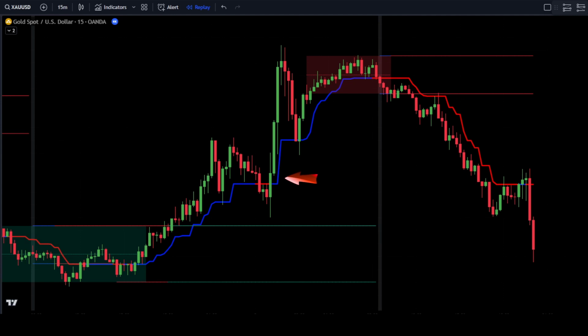If the Trend Magic signal line changes from red to blue, it is a buy signal. If the Trend Magic signal line changes from blue to red, it is a sell signal. Now, we will discuss how to trade using this breakout trading strategy.